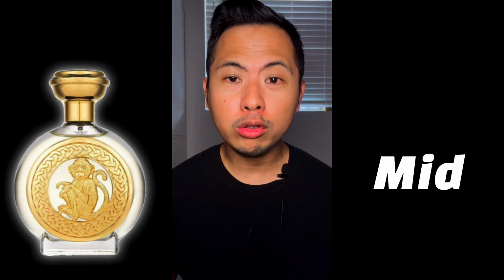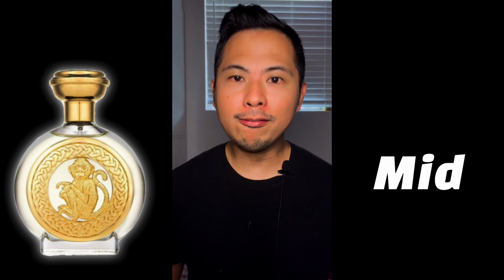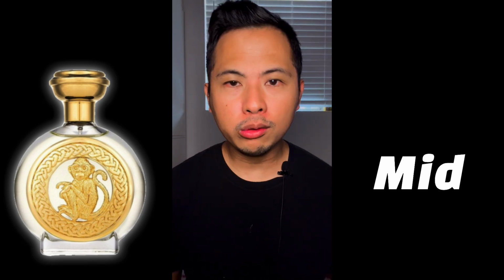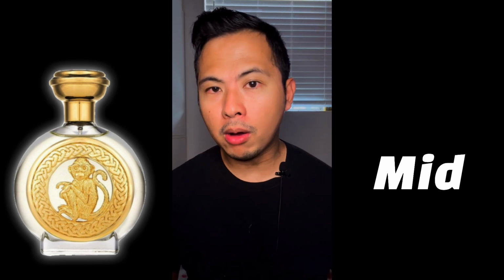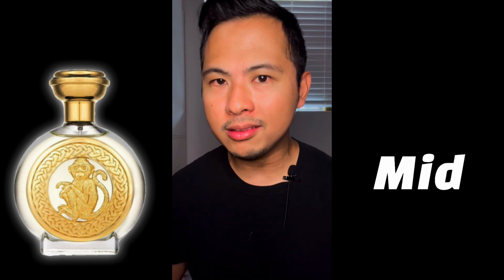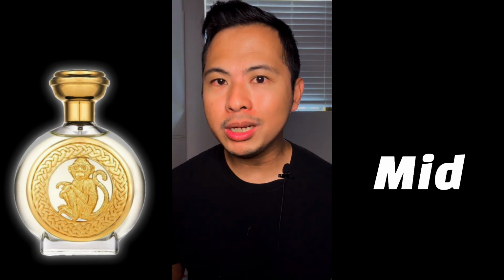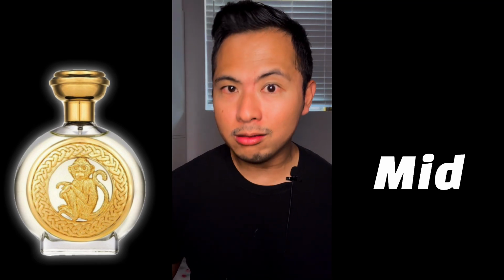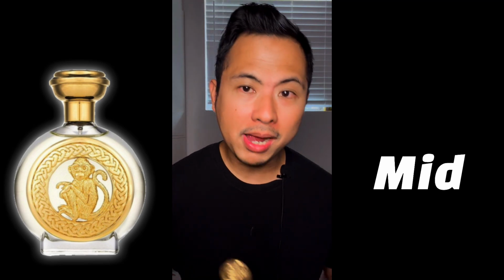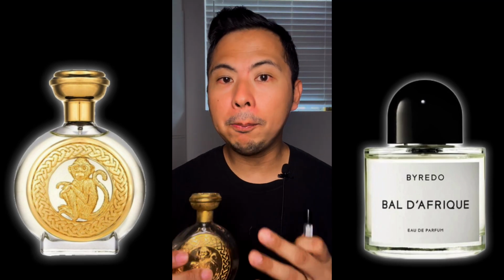Boadicea also added the note of magnolia, which is a fresh citrus-like floral. Again, a nice continuum. And then finally, you get the cyclamen cucumber melon smell that Bal d'Afrique has. So this is kind of where it diverges, right? From Bal d'Afrique, it's basically jasmine, cyclamen, and that cutting violet, that candy-like violet. Very modern and contemporary. And then on Boadicea, it's more of what I call the opulent floral stage that really makes it smell the expensive price that it is, because now you're getting a bunch of lovely complex florals like neroli and osmanthus, as well as magnolia, before you get to the cyclamen.